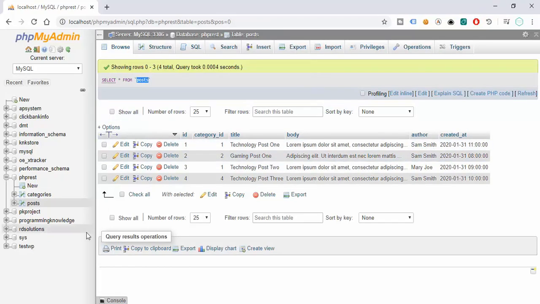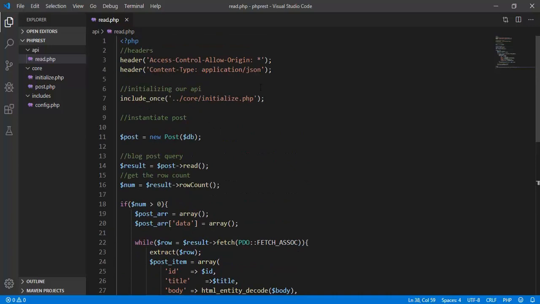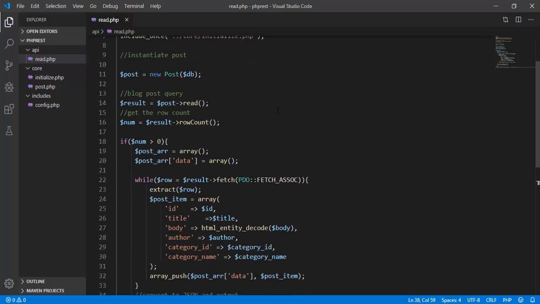So let's go back to our code editor and check our project for the last time before we test it in our Postman software. So we have here the read.php file, and we have the headers, and we initialize our API by using the initialize.php file. And of course, this initialize.php file includes all the core files of our project.